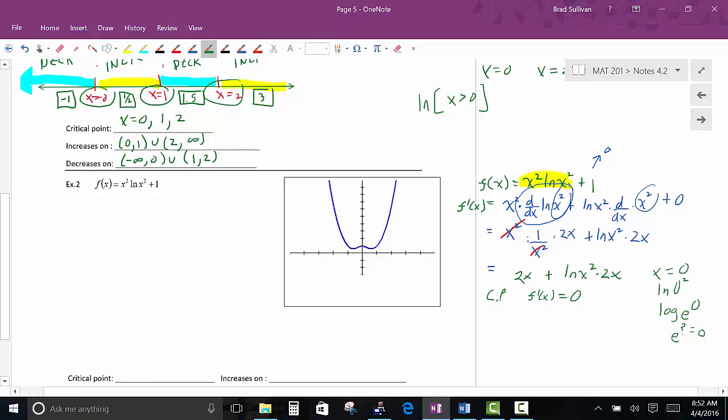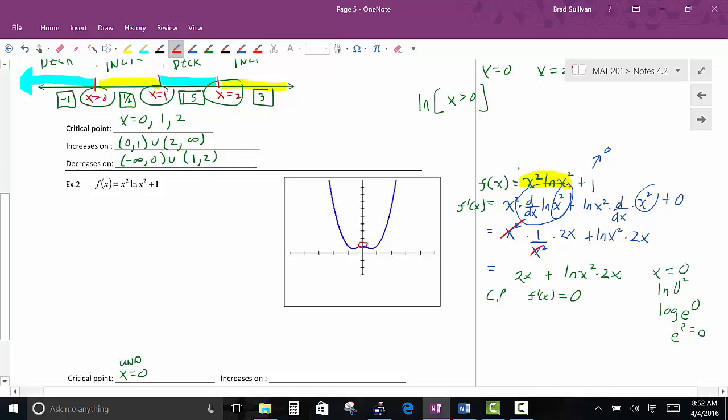So one of your critical points is going to be 0. Okay, you're going to be undefined at x equals 0. Okay, the graphing calculator that I did is not going to show that, but there's technically a bubble in that problem, and I'll show that. Okay, so let's go ahead maybe now and put a bubble right there. Okay, there's a bubble there. The derivative doesn't exist there because you have a discontinuity.